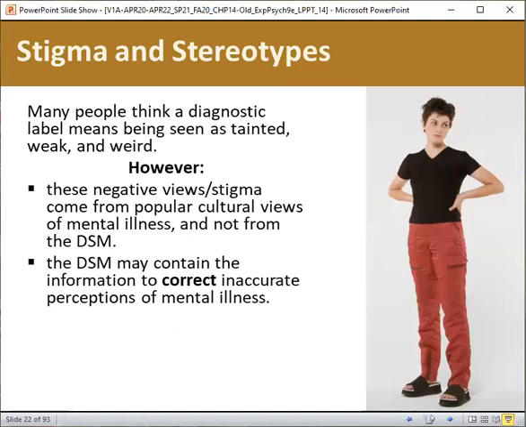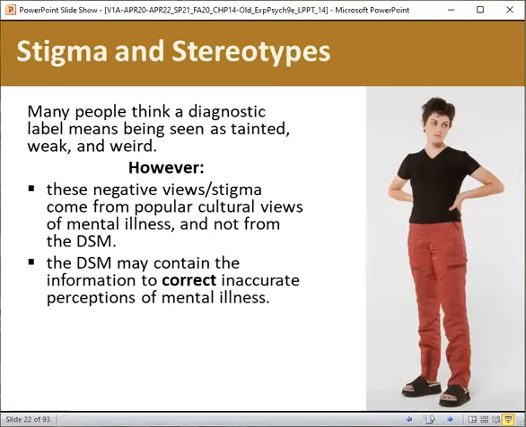So the idea of stigma and labels, we have to understand that they are out there. A lot of them are going to be culturally driven by our media and by pop culture that views disorders a certain way. It's not unusual now for people to admit that they may have gone through therapy, but it's easier now than it was 30, 40 years ago, when if you admitted to something like that, you really would be seen as someone who was weird or weak or something of that nature. But fortunately, things are changing, hopefully for the better.